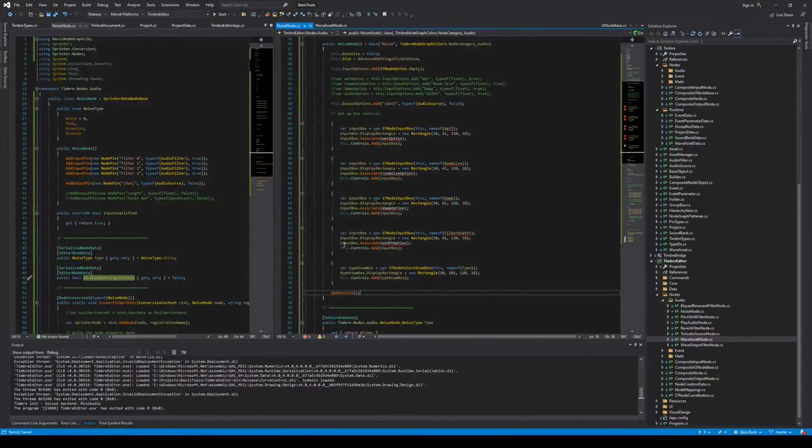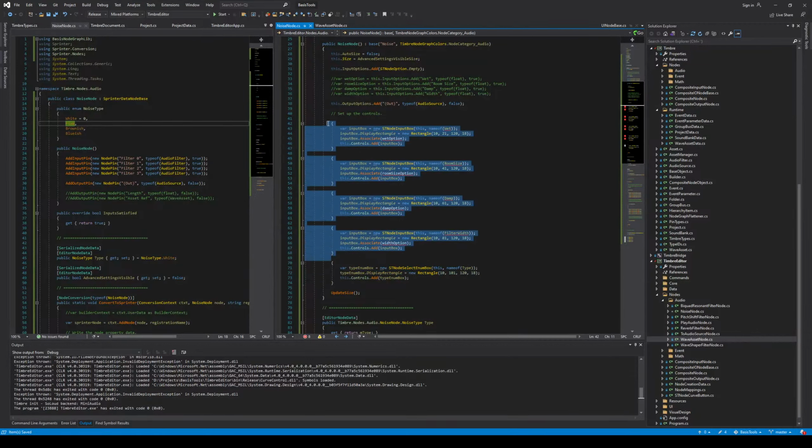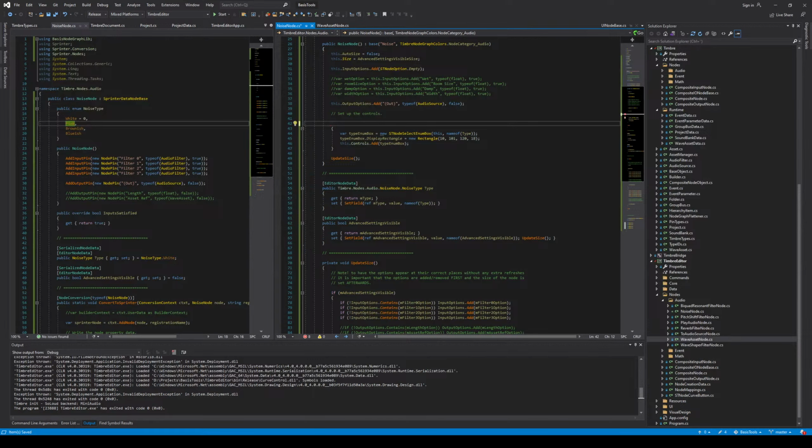So we have the type. We don't have these input boxes, wet, room size, damp, and filter width. Those came from the other node that I copy pasted. We do have this type property, an ST node select enum box. This basically gives us a drop down so that we can select out of white, pink, brownish, bluish. We don't want to take that away. These others go away, we can take them away.